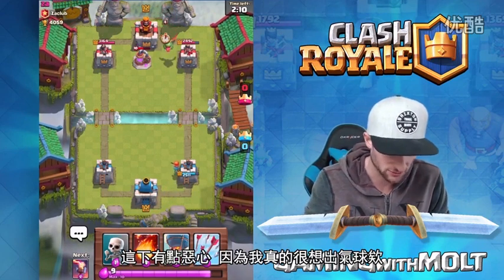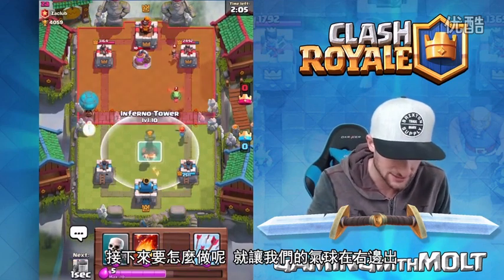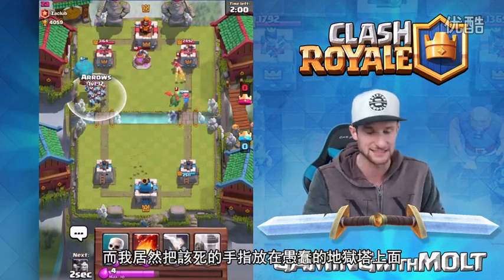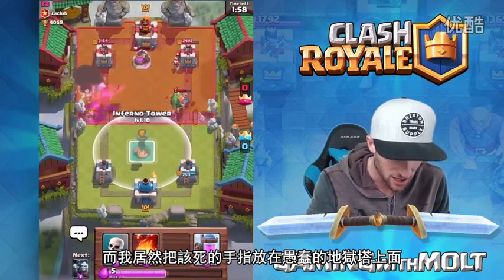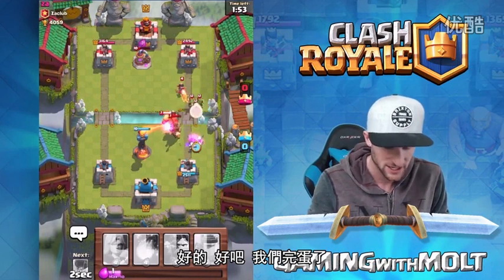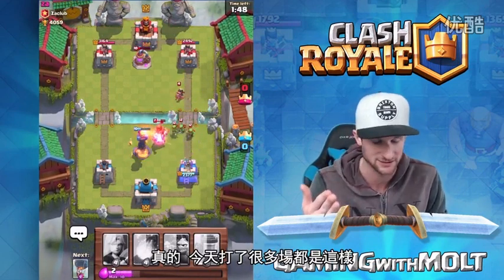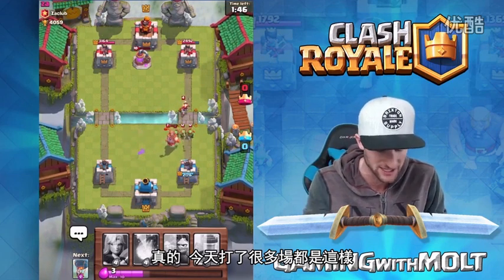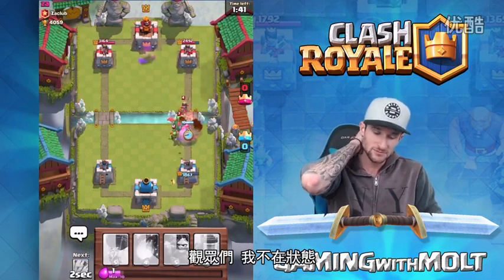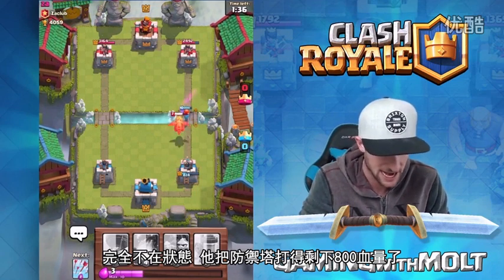Now, this sucks because I really wanted to drop off my balloon. So you know what we're going to do? We're going to go with our Loon down the right side. I knew that it was coming, guys, and I had my finger on the Inferno Tower. We've got to distract this guy right here. Okay, alright, yep, we're done. I'm making such stupid plays right now. Seriously, today I've made so many dumb plays. I'm not doing so hot, guys. He's got that tower down to 800 now.